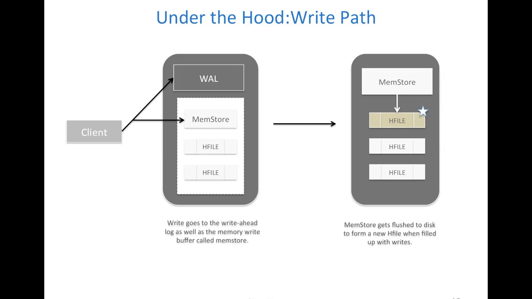The MemStore is a write buffer where HBase accumulates data in memory before a permanent write. Its contents are flushed to form the HFile when the MemStore gets filled up. So it does not write to an existing HFile, but instead forms a new file on every flush. The HFile is the underlying storage format for HBase. An HFile always belongs to a column family, and a column family can have multiple HFiles, but a single HFile cannot have data for multiple column families.